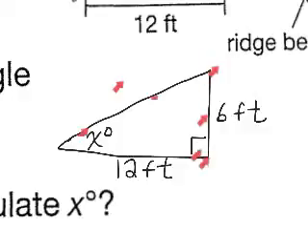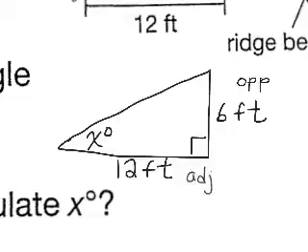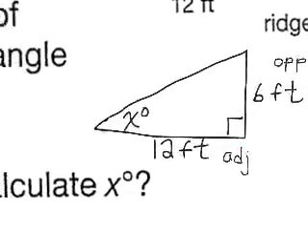We look straight across that to the other side of the wall, and we've got 6 feet, and we know because it's straight across, this is our opposite side. And then we've got this side, which is right beside the angle of elevation. This is the adjacent side. So we're going to take opposite and adjacent, and from our trigonometric ratios that we wrote down on the left-hand side, opposite over adjacent means that we're going to be using tan, or tangent.